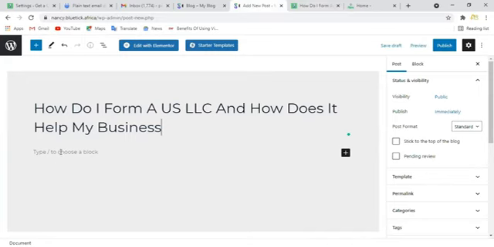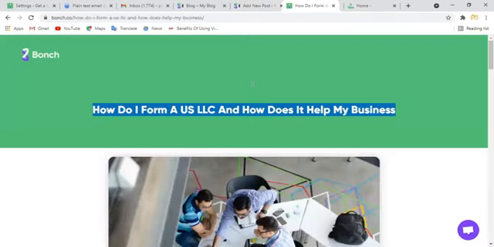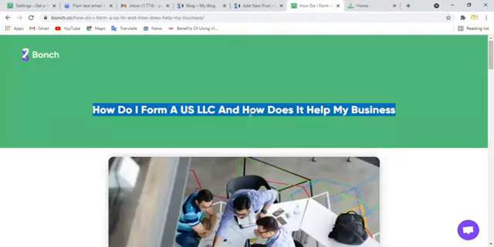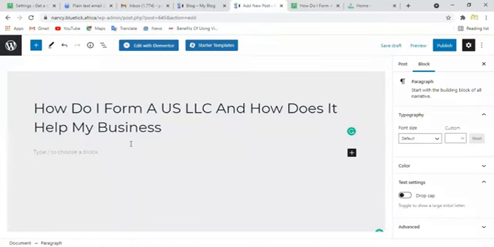Now this next part is where you will add your write-up. Your blog deals with title and the normal write-up. Something like this, the title. This is where you will add your content.